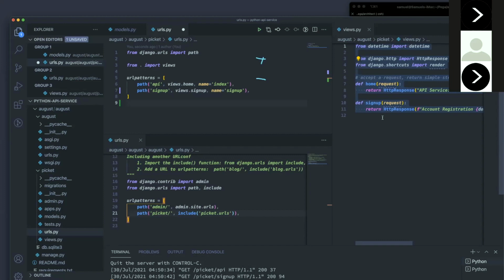Like, what is it that you fixed that got it to work again? Ya, I think the urls.py-nya kurang lengkap gitu, Sam. Oh, okay.